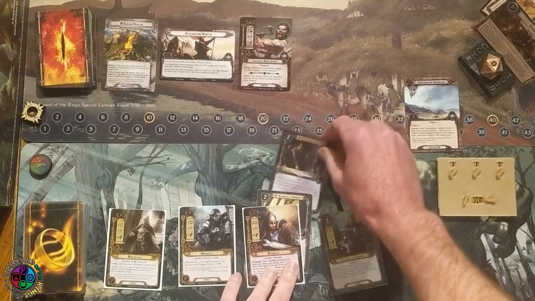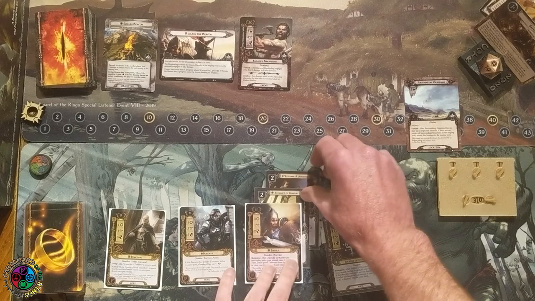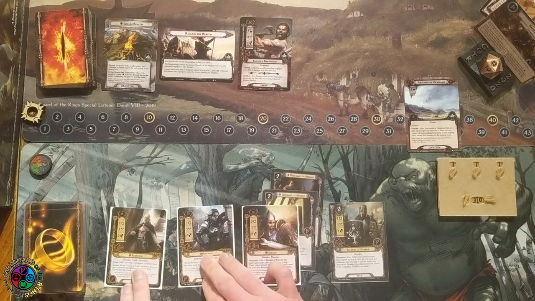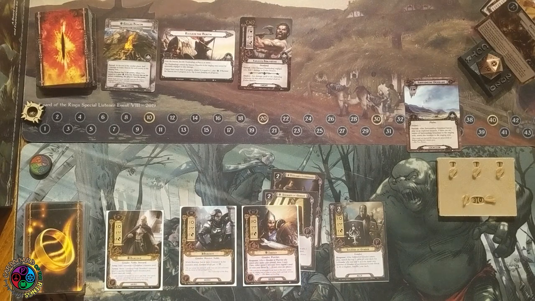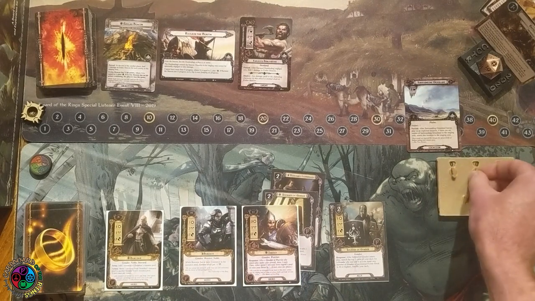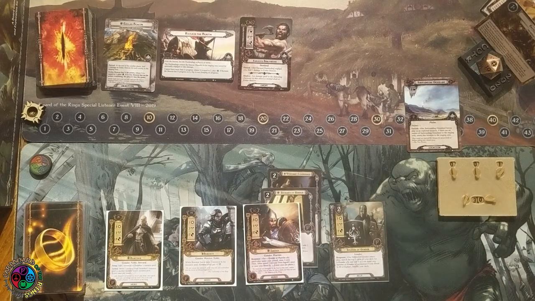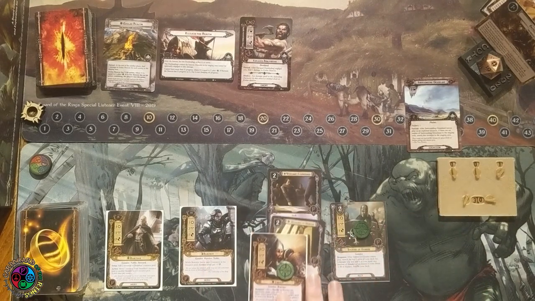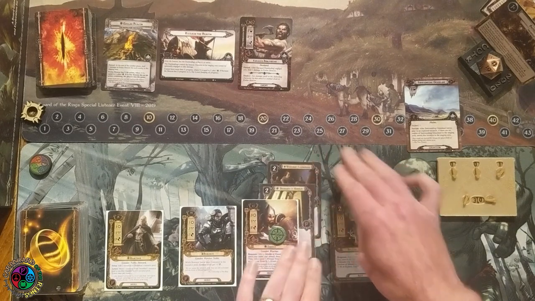All right, 2 resources for Visionary Leadership. So as long as Ingold has a resource in his resource pool, I will also be boosting my Gondor characters' willpower. It also makes sense to put that on Boromir, but like I said, I'm going to try to keep resources in both characters' resource pool. All right, let's commit to the quest.